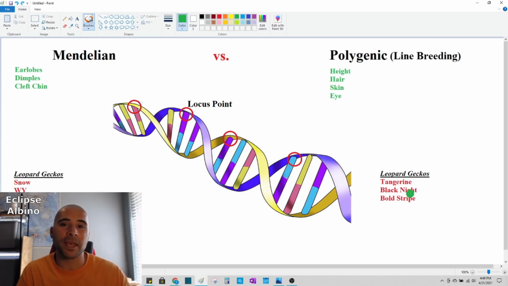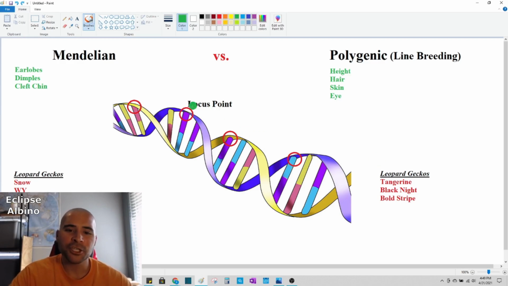Well, his friend wound up giving up on the project, but this guy continued with the project to what we have today, which is the black knight leopard gecko. So he took leopard geckos that were exhibiting darker traits and bred them to other leopard geckos that were exhibiting darker traits. And little by little, over 11 to 12 years after repeating that process, he has what we now have and what we know as the black knight leopard gecko, an all black leopard gecko.